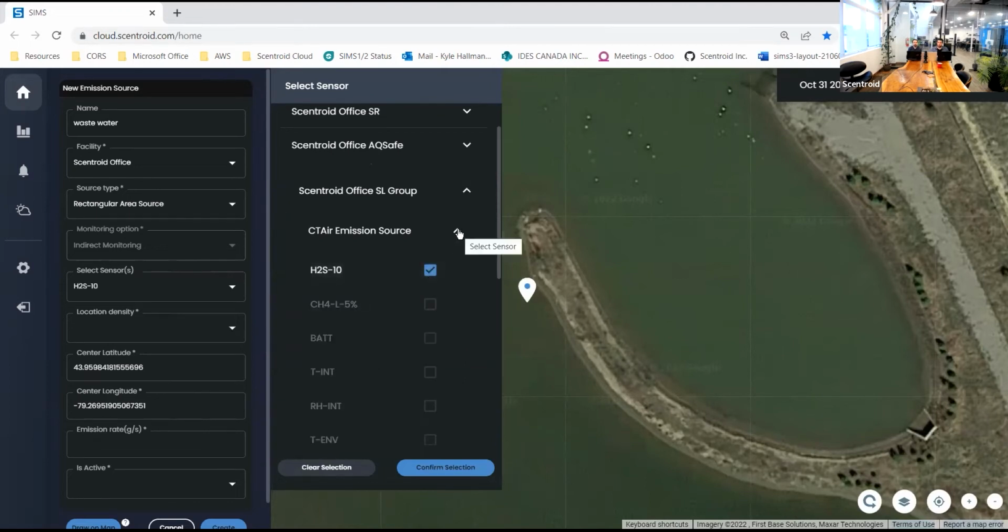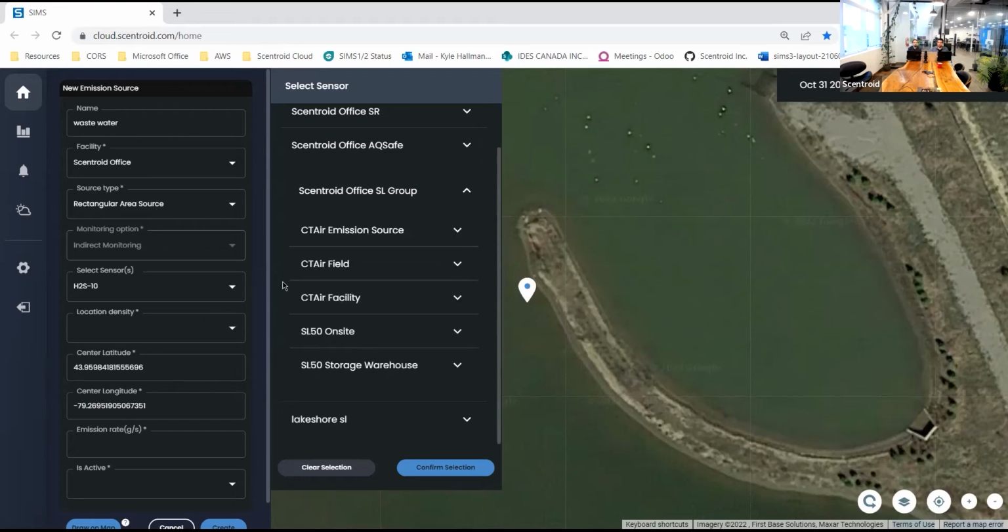Oh, sorry, I can answer that right now. Indirect monitoring will take the sensors that are within the area of the emission source and use those sensor readings to help better calculate the emission rate. That way your emission rate is more accurate given the conditions, given your sensor readings, and it's constantly being updated.